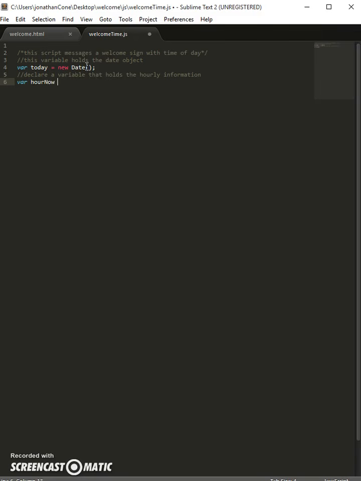Hour now, what the current hour is, and then it's going to be equal to today, because that's what is holding this date object. And then inside of that date object, there's a method called getHours. We have no arguments to that. We just want the hours.